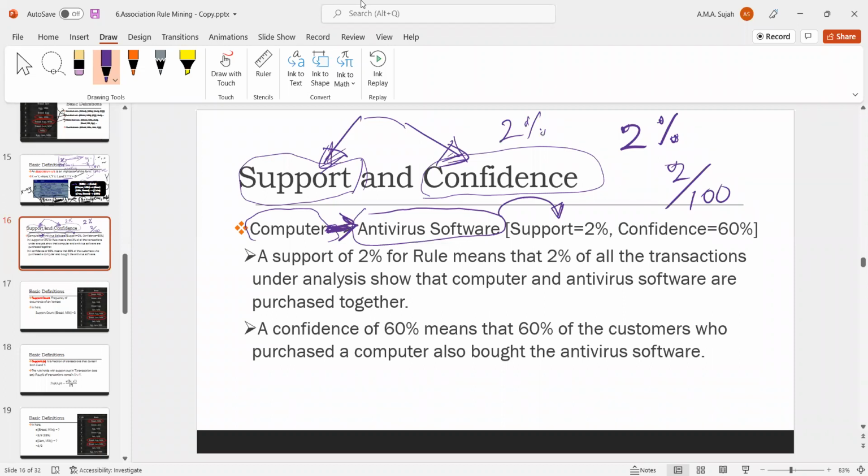Some person is buying a computer, antivirus software and a printer. Some person is buying a computer, antivirus software and networking switches. Altogether he buys 3 items, but the important thing is that among his transaction, these two are contained. Computer is there as well as antivirus software. You need to check, among the total number of transactions, how many transactions contain these two.